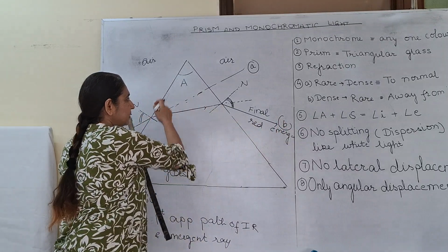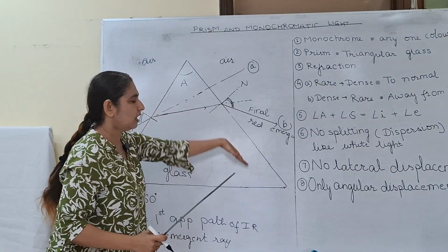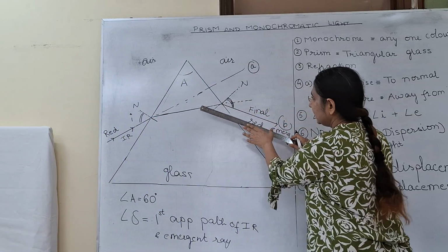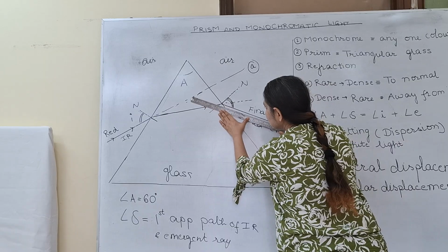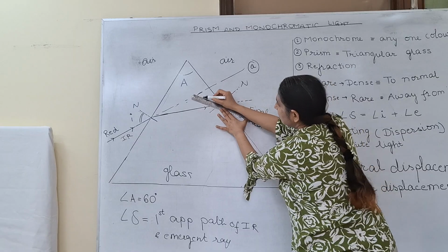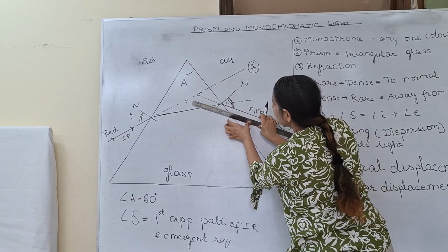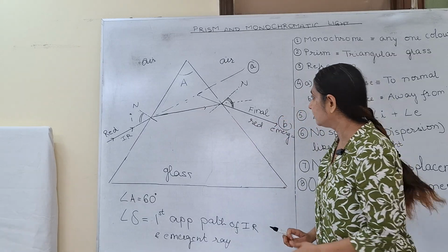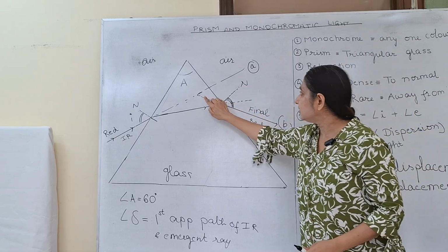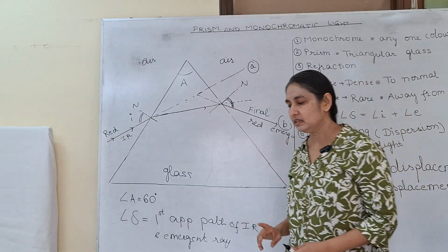Now we'll have to see, these are not meeting each other, this one is going there, this one is going here, they'll not meet like that. So we'll have to extend the B ray, the emergent ray, back. See, I am extending the B ray back until it meets the A ray. So I have extended this B ray till it meets the A ray, the emergent and the incidence.